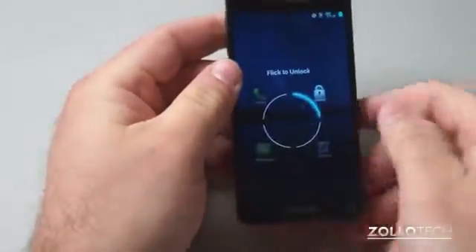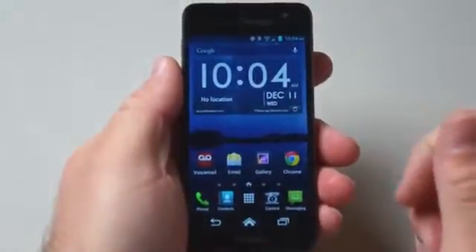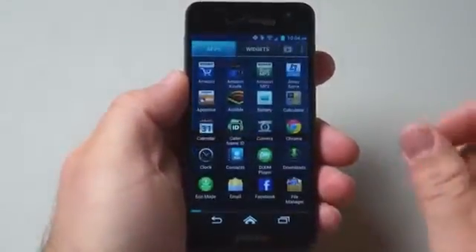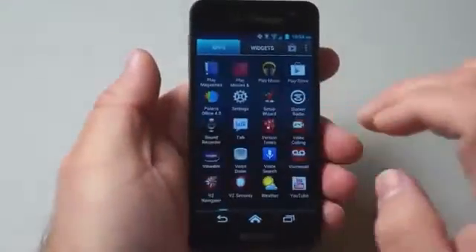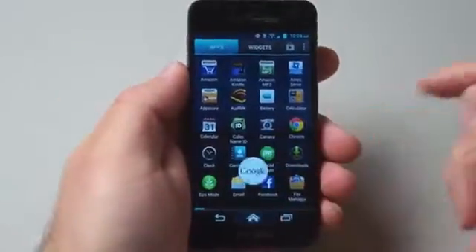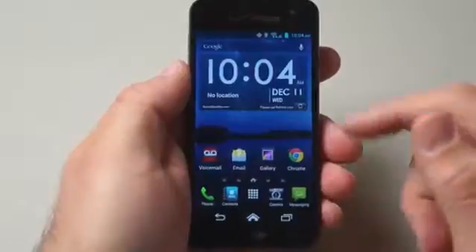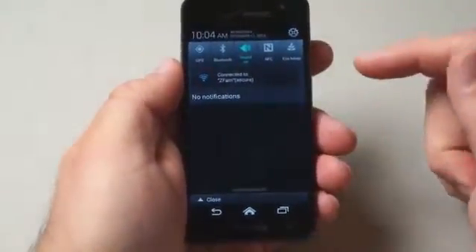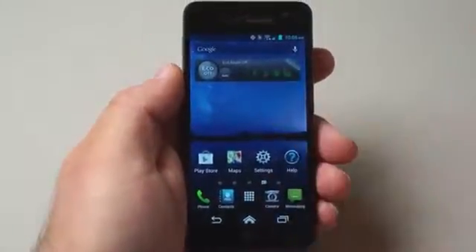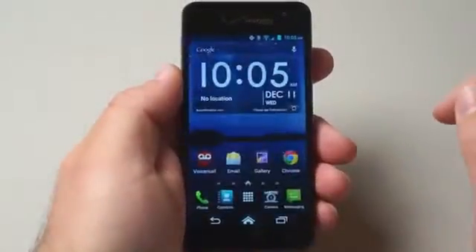Turning it on, it's a little sluggish with the interface they've put over Android. I'm not sure why they really bothered because for the most part it's stock Android with a couple of changes — their light blue color scheme. It probably makes it a little more sluggish than it would be without their interface. It's simple, just like stock Android, but they have little changes here and there. The notification menu is slightly different, some widgets are different, there's an eco mode for battery, and the settings icon is different, but for the most part it's stock Android.